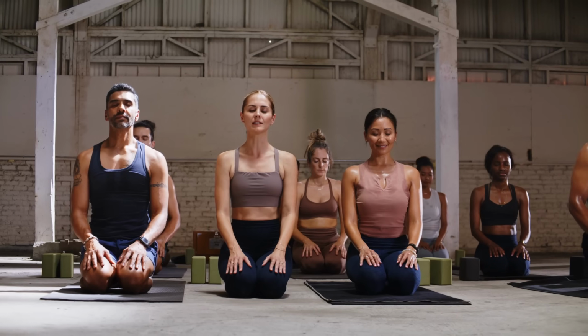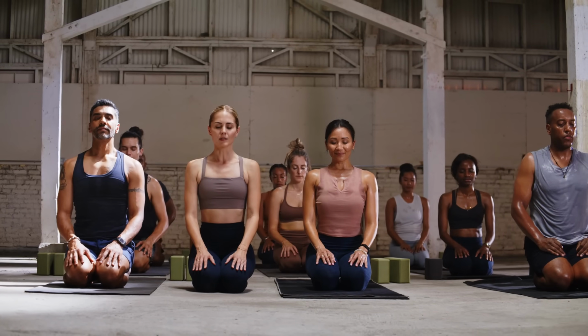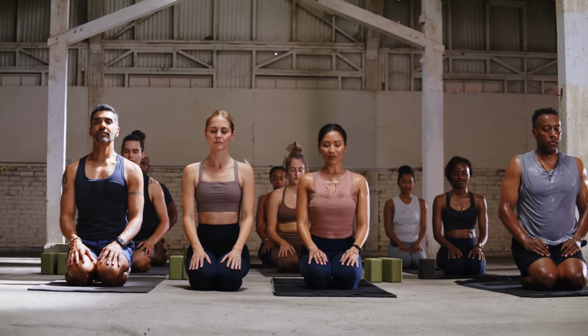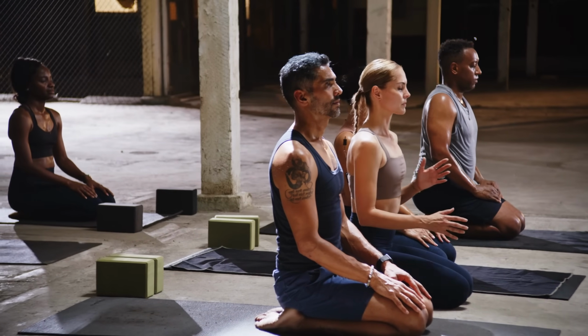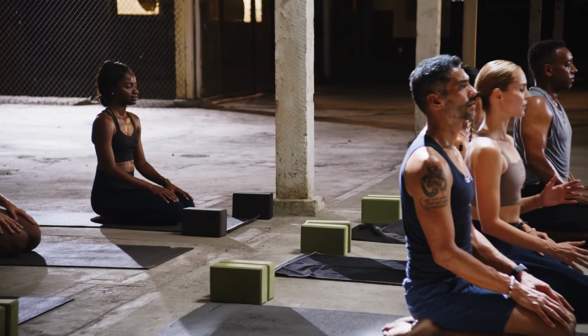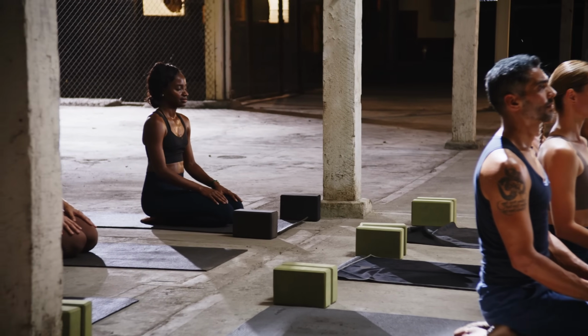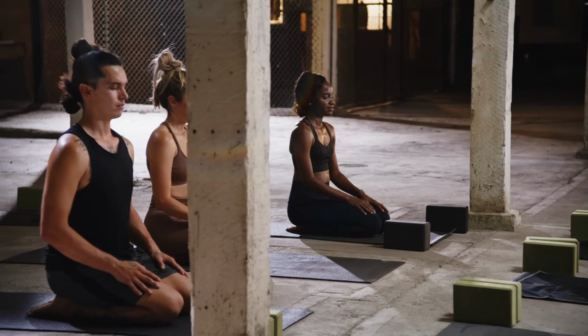Take a moment, easy breath in. Easy breath out. Integrate the experience of your practice, the power of your breath, capacity of your heart. This is stamina.